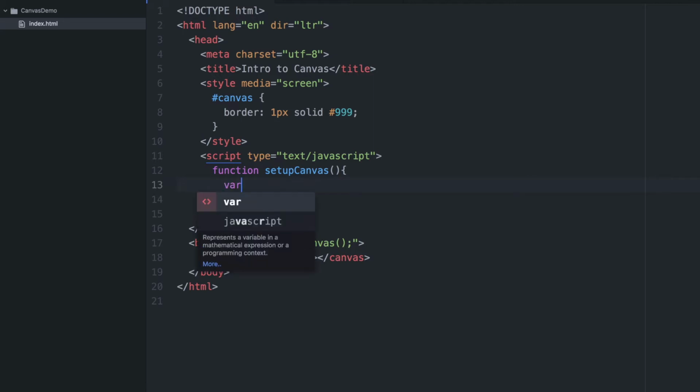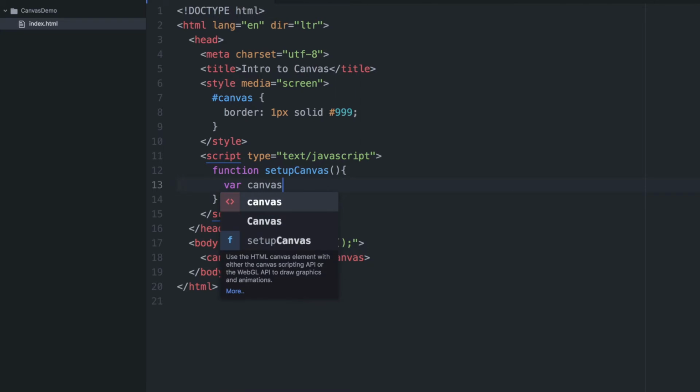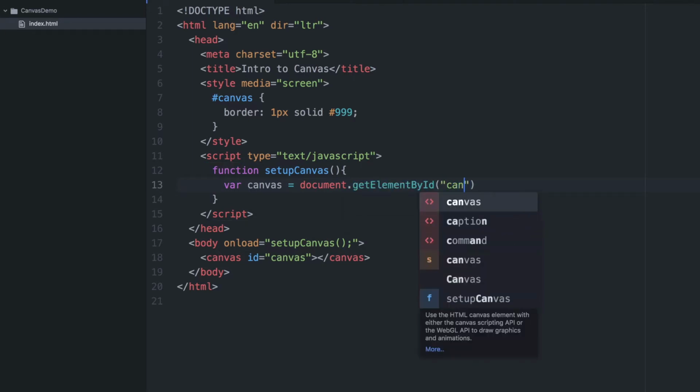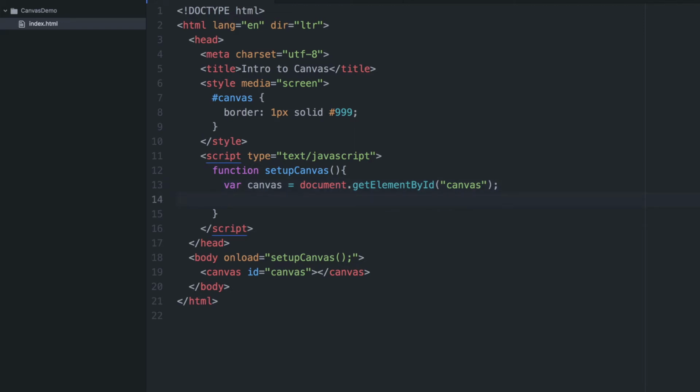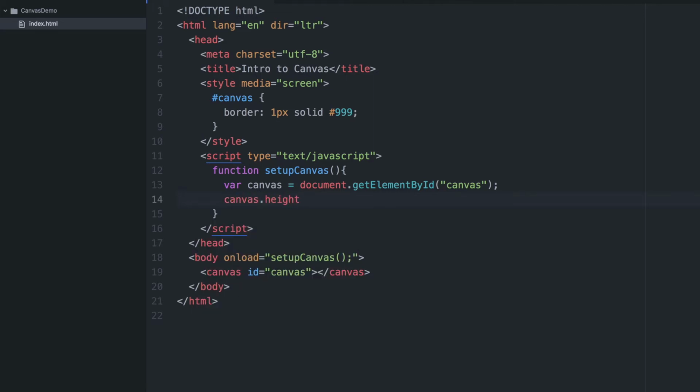The first thing I will do in here is select the canvas, and I'm going to do that using document.getElementById. This will select the element from our page, and using JavaScript we can directly manipulate the width and height of this canvas element. In order to do that, we'll just call canvas.height, and I'm going to give it a really big number.